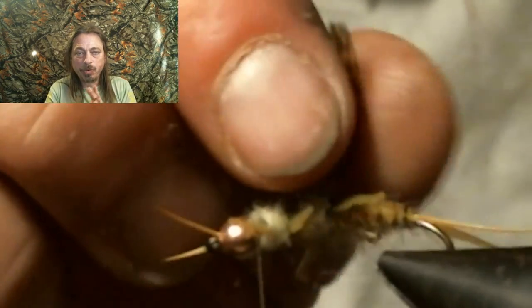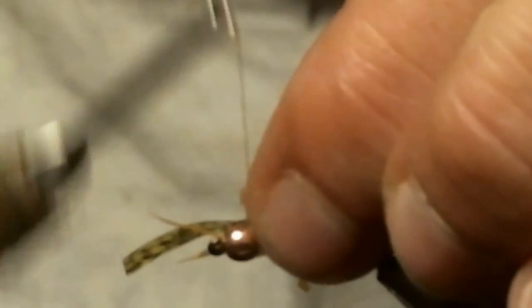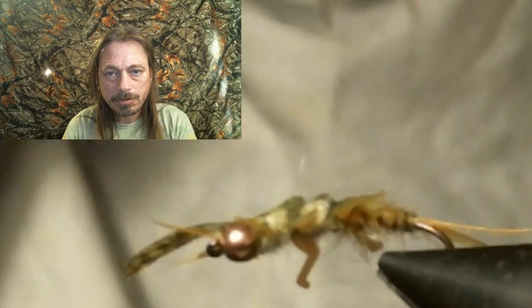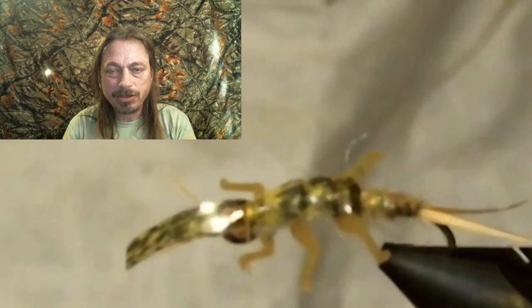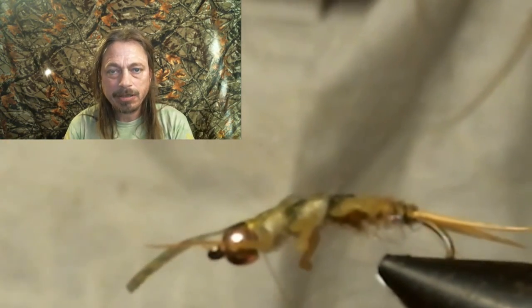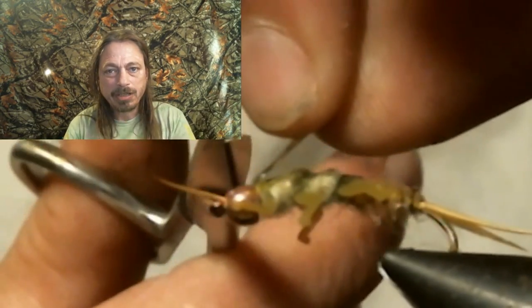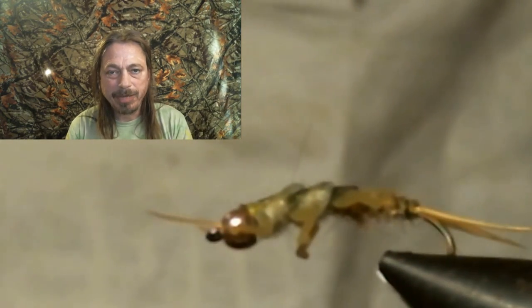As you tighten this fly, this procedure makes the wing case sit up like the natural fly. Each section goes up a little higher, and folding that skin back separates the wing case and makes it bulkier — the wing case looks more natural. Now whip finish — doesn't that triple wing case look so cool? It looks so real. Once you whip finish, pull back on the nymph skin, cut it off, and here's a close-up of the fly. It looks amazing — the detail in it and those Lively Legs are amazing.